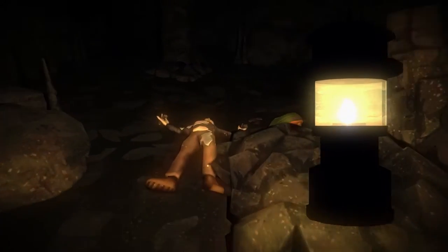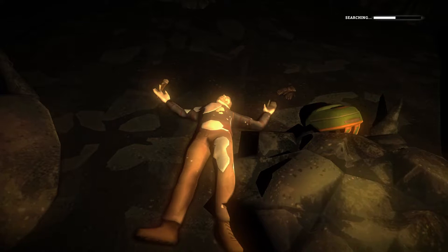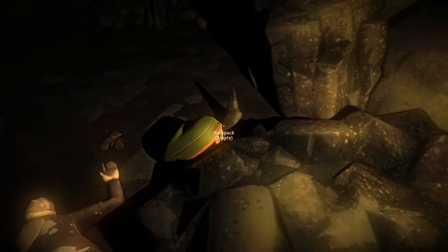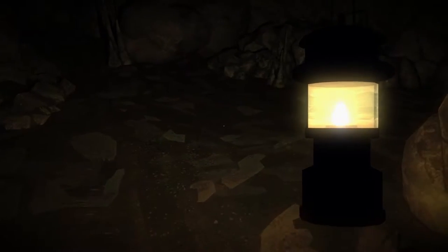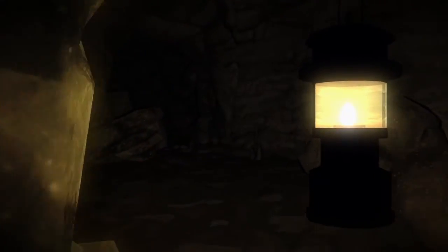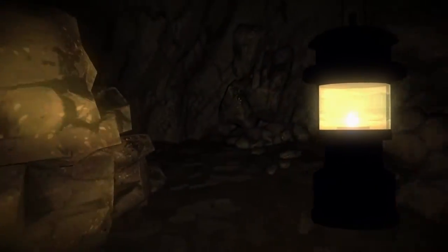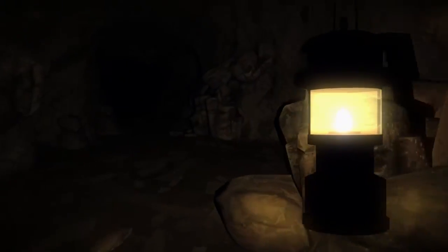Now we're starting to head upward. Oh look at this — a frozen corpse. He's got a torch, a backpack. Oh yeah, a little bit of food, a thing of water inside the backpack, a whole bunch of candy bars. We'll take these gloves. He's got a torch as well but we really don't need that. He was facing this direction so let's head this way — maybe this is the upward direction that takes us out the other side of the cave. That would be great.